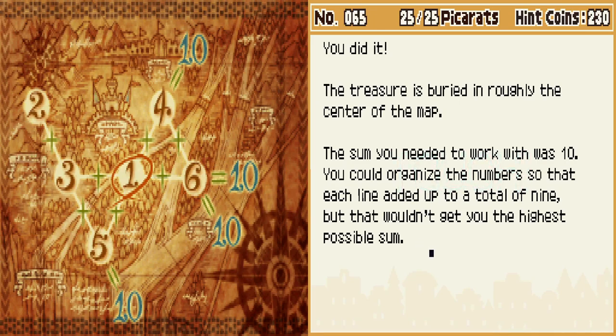You could organize the numbers so that each line added up to a total of 9, but that wouldn't get you the highest possible sum.